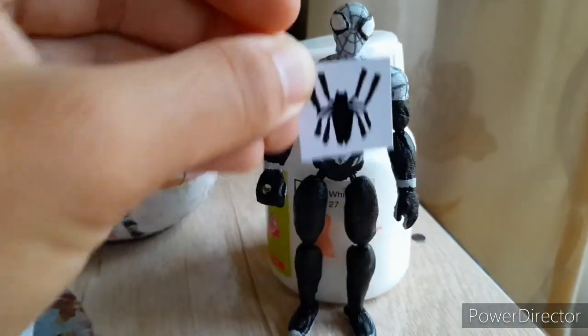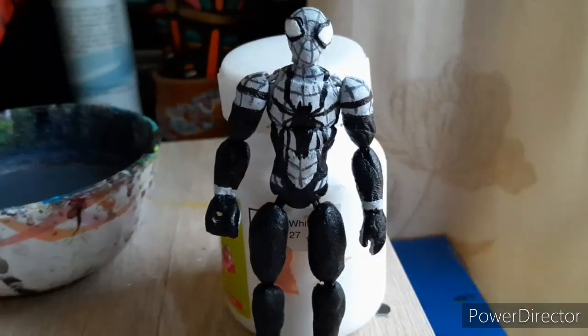After painting both of them, I gave them a coat of artist's picture varnish to prevent paint chipping. And here are the completed figures.